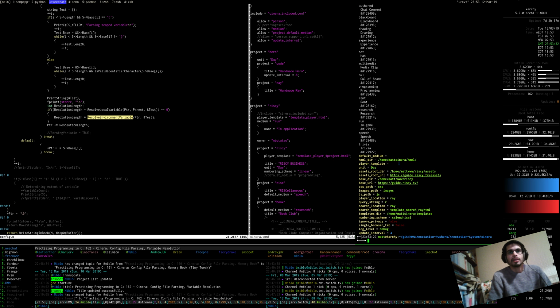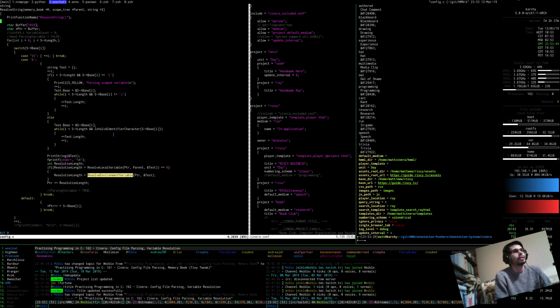So now we're missing a forward slash here, home bat, Cinera. What do we do? So where is that happening exactly?